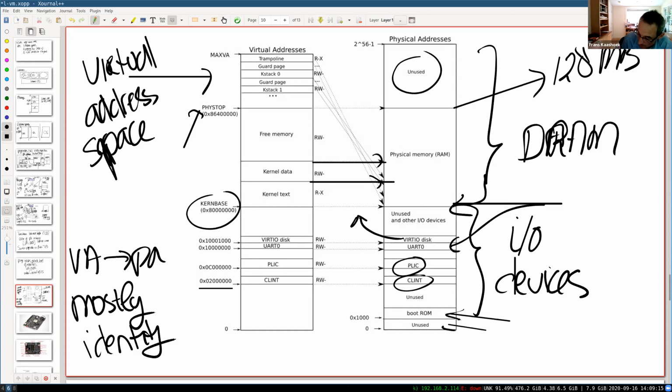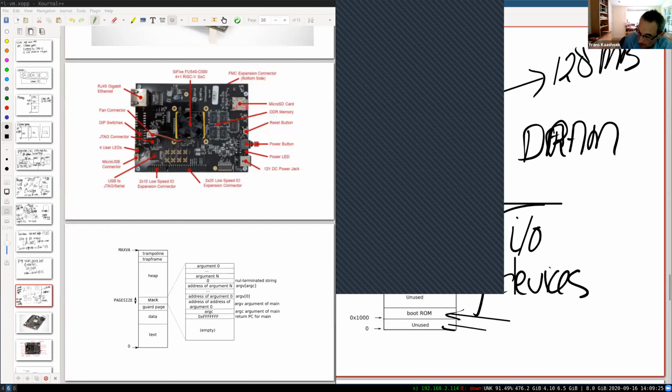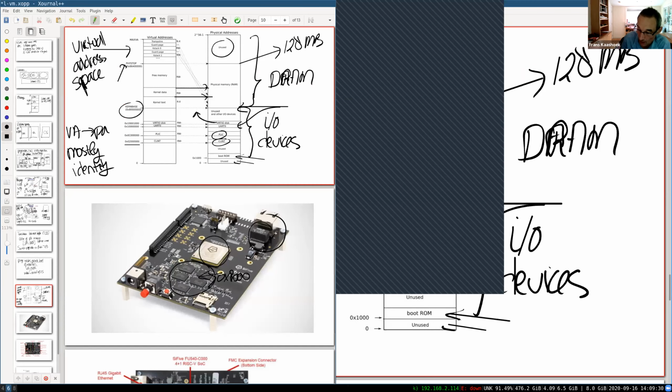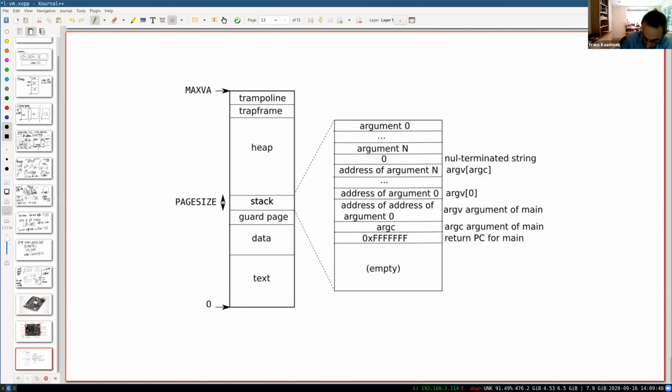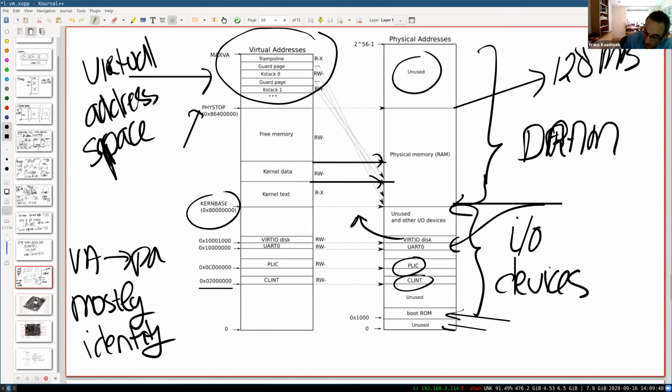Okay. There are small changes to this. There are 2 important things to mention. First of all, there are some mappings very high up in memory. For example, the kernel stack is also mapped high up in memory.